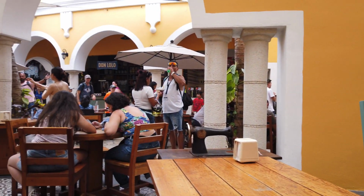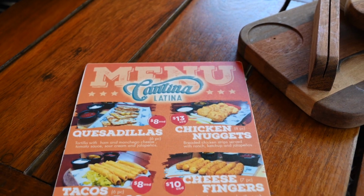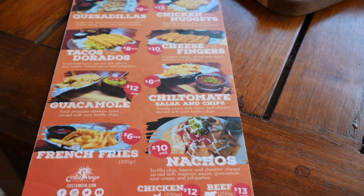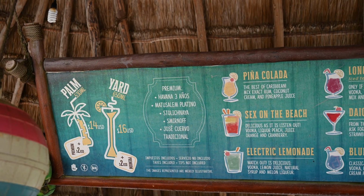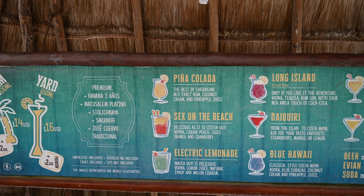There were a couple of dining areas open by the pool that were serving the same food. The menu was not large, and the food was okay. We shared nachos, and we found them to be nothing special. The drinks were far more popular, and people were definitely enjoying those. We tried a couple and liked them. They weren't much cheaper than the drinks on board, but there was a fun party feel to the restaurant and by the pool.